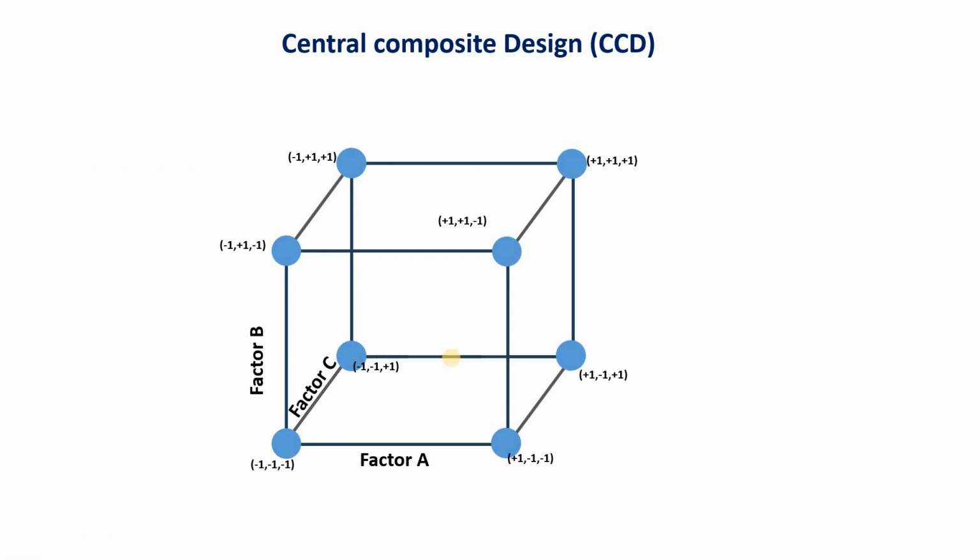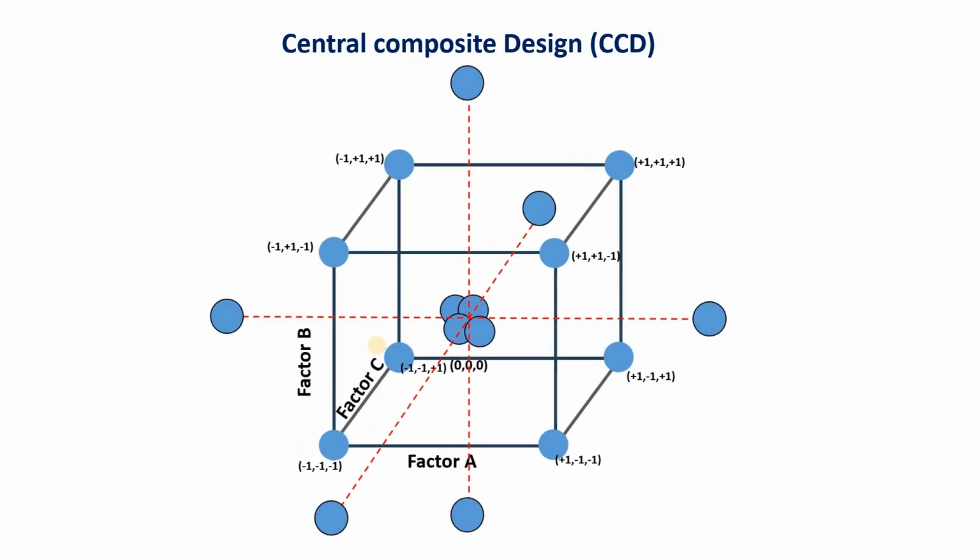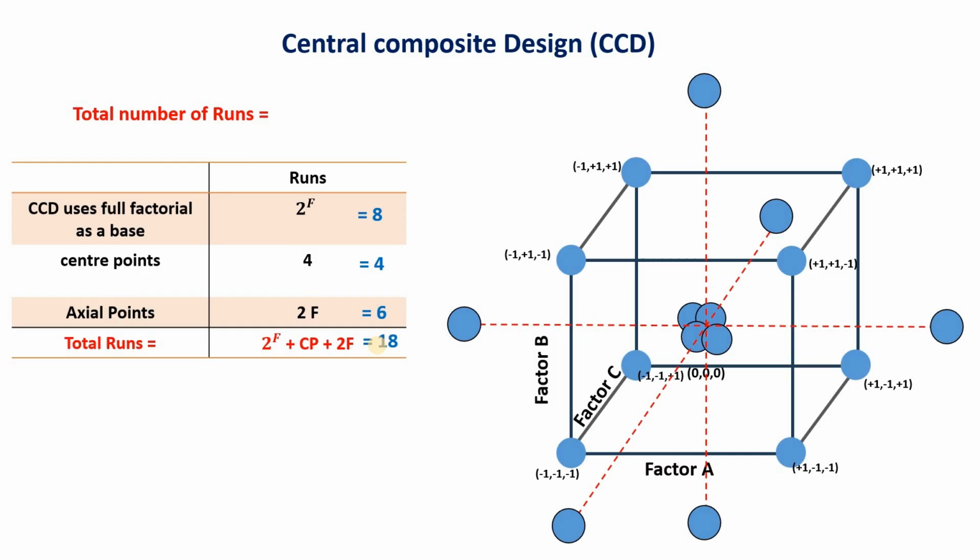If we have 3 factors, what will be the case? See, this is the full factorial design for 3 factors, and then we again add the 4 center points, and again we add the axial points. Here we have 3 factors, so there will be 3 axes, and each axis has 2 end points. So how many runs will there be for this design? 2 to the power 3, since we have 3 factors, will be 8. We choose the number of center points as 4, and 2 into 3 will be 6. So a total of 18 experiments will be there for this 3 factor experiment.